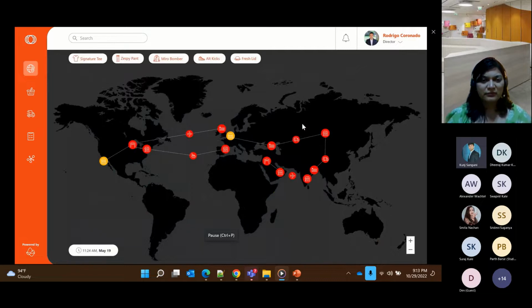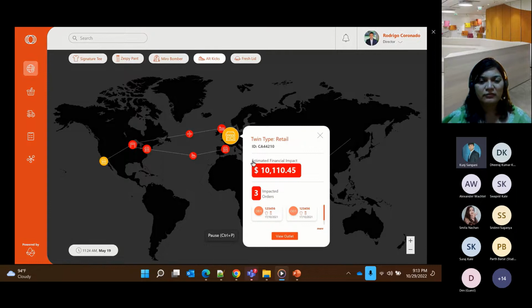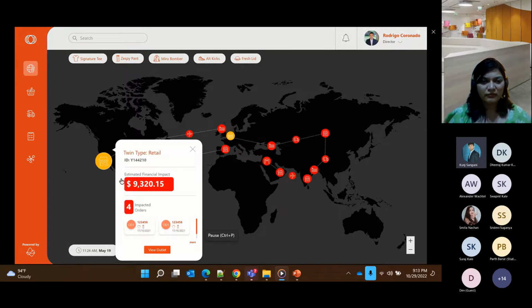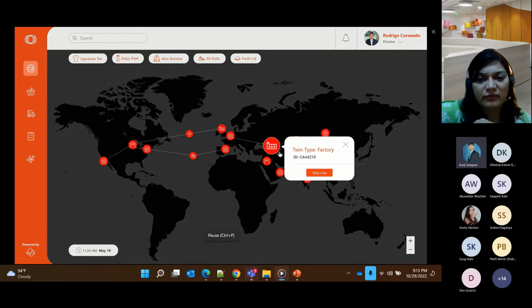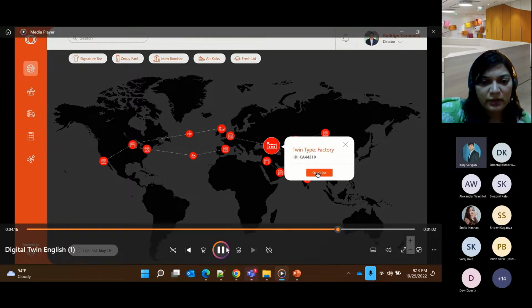With the digital twin of the overall supply chain in place, now we can see the retailers and orders impacted by this particular factory. The retailer store in Europe has about 10,000 in impacted inventory, and the store in California has about 9,000. As the company can't afford to have any more shipments recalled, we're going to reroute orders from this factory to the other factories until the humidity issue is addressed. So you can issue remote orders as well, right?